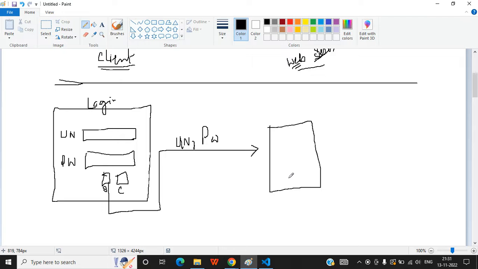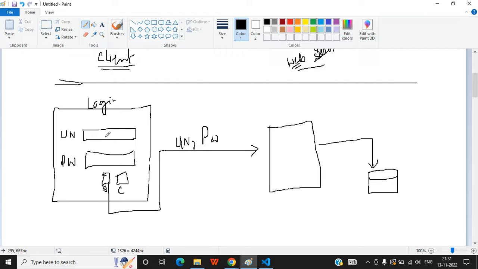But to check this, you need to check with the database, whether the username exists and whether the password for that username matches. For that we need to connect to the database, and we have to do database programming, which we are not going to do today.